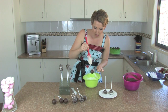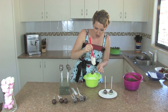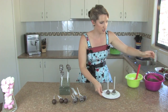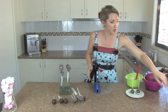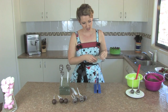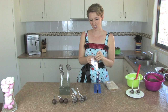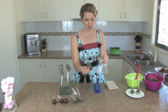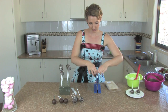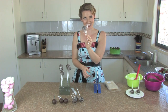So to bag them up, you need to get bags specific for cake pops in the size I showed you before. So let me get them out and show you. So you've got your sticker and you've got your bags. So this is, instead of using either twisties or ribbon, I use this machine. This is mainly for the markets I would do this. So you pop your cake pop in there, spin it around, push it down, and it sticky tapes it up. Party on a stick.